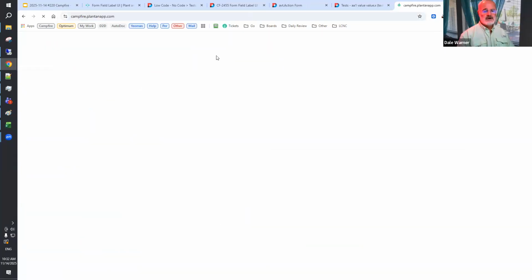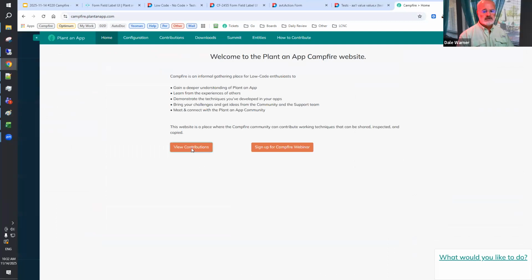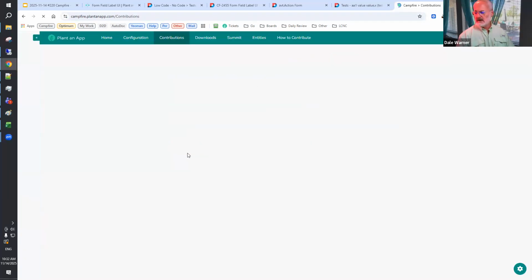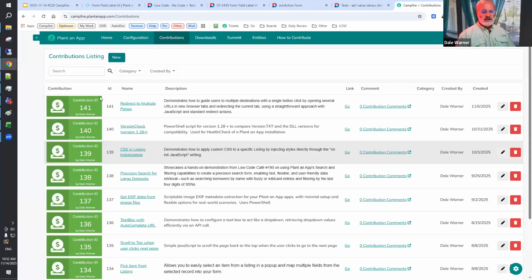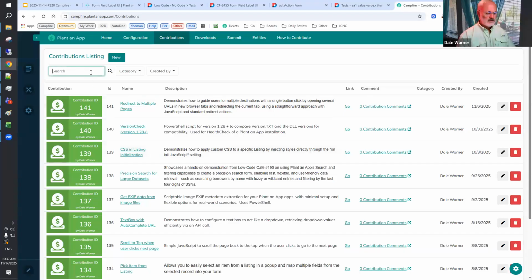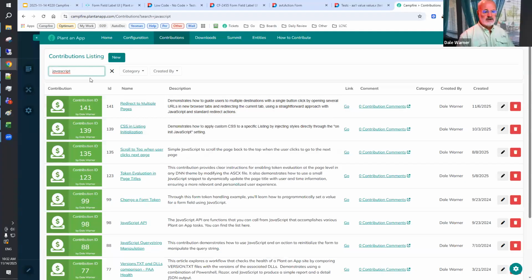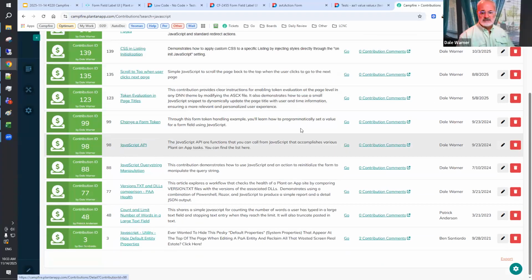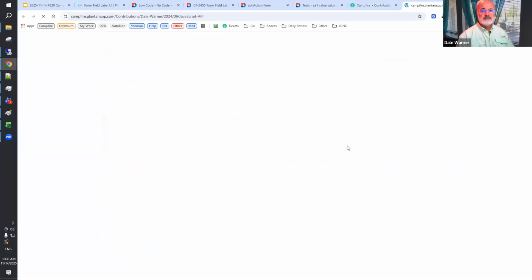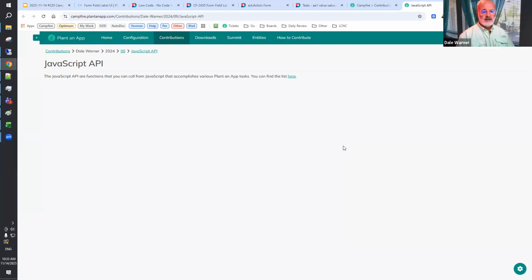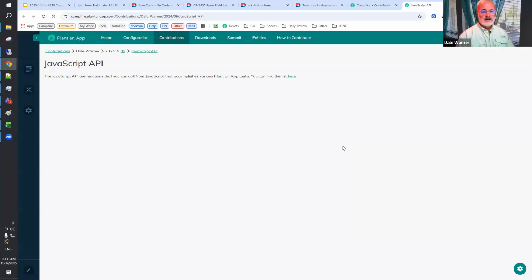In Campfire, there is this spreadsheet of functions, and so probably worth anyone who's following along at home knowing where these are. So campfire.plantapp.com, looking for JavaScript, and there's the JavaScript API, all the functions that are available. And the list is here.